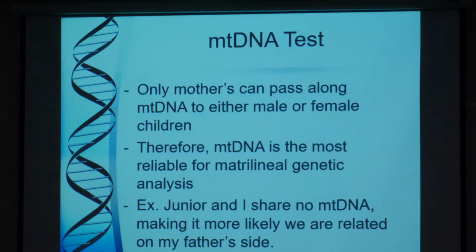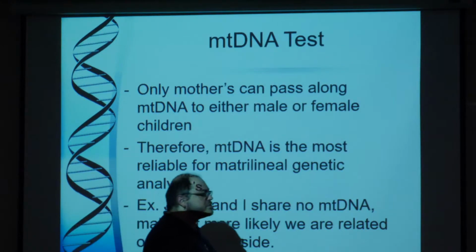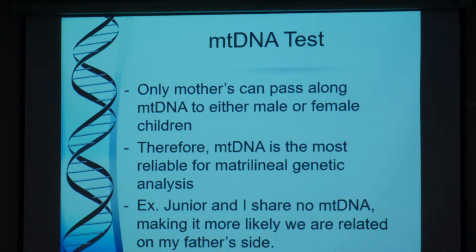Then, of course, the last one we talk about is mitochondrial DNA. Many years ago, this was a difficult thing to do, but now, thanks to more advanced technology and genetics, this is becoming more and more commonplace. It's a very powerful genetic test, not just for genealogy but in biogenetics in general. Mitochondrial DNA only comes from the mother and is only passed down the female line, so it is matrilineal.